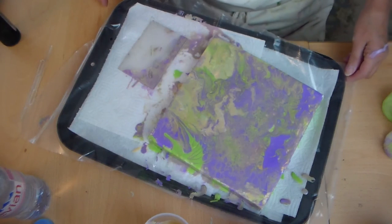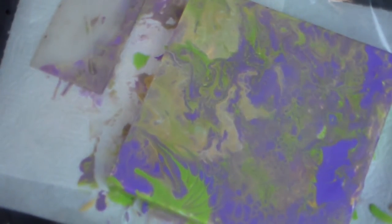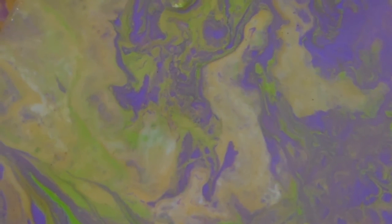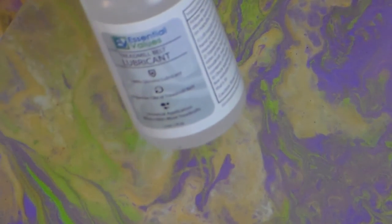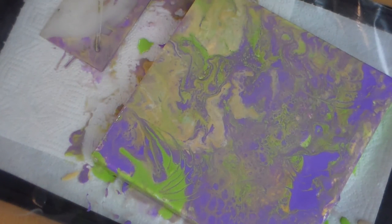Right, well there we are! Shall I zoom in for you to have a better look? So this is ordinary acrylic paint mixed with a pouring medium, some PVA, and a little drop of silicon oil. It's the silicon oil — the kind used on running machines or treadmills — and you just have a drop or two of that, which is what gives you these cells. I clearly have a lot to learn, but I'm delighted to do that. It was great fun if a bit messy — watch this space, there will be more to come!